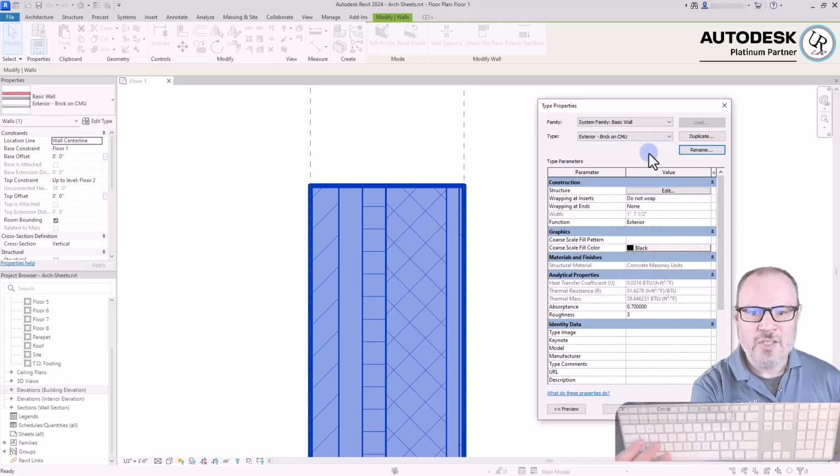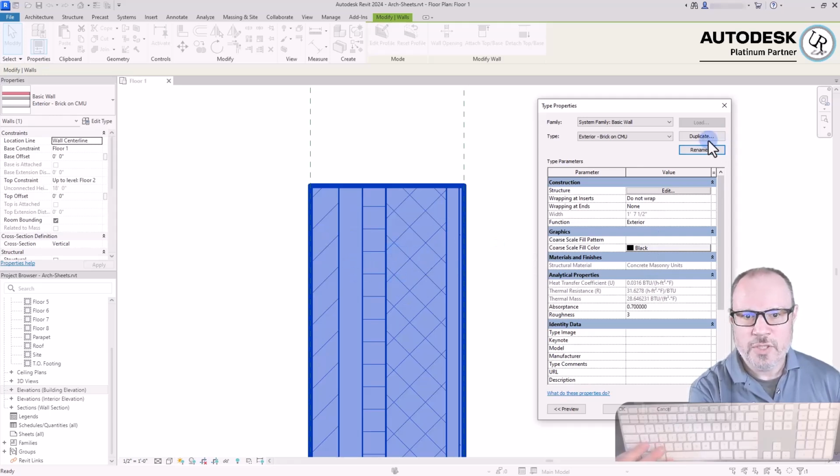If you're going to edit this wall's condition and this wall type is already being used in the model in some locations, any changes that you make to this wall type will affect every version of the wall in the entire project. Be very careful not to affect anything in the model unexpectedly.